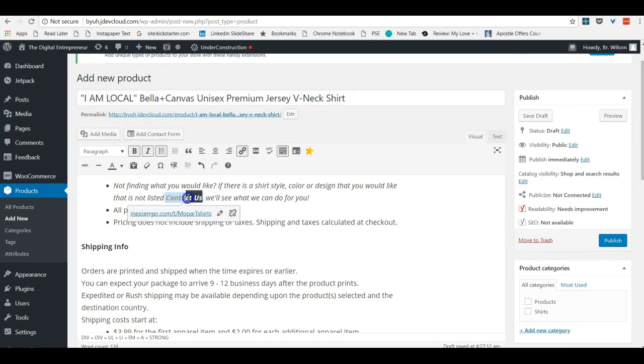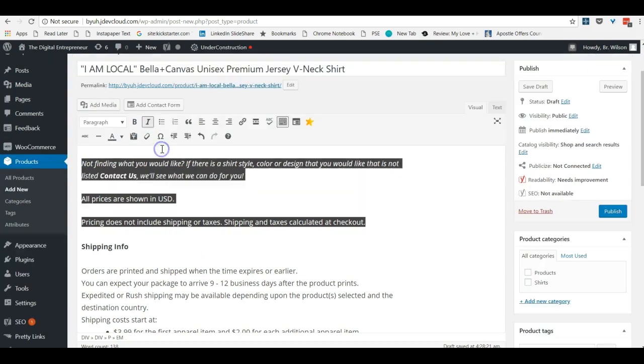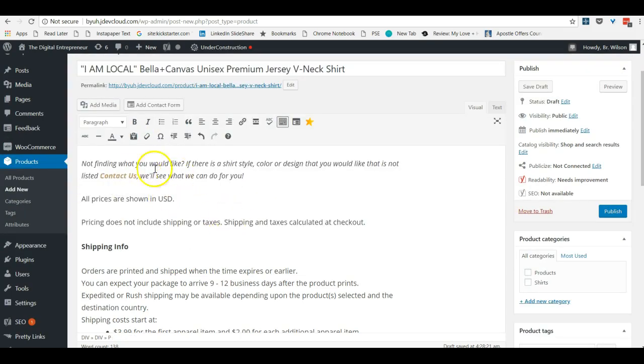And you can see right here it has a contact, and this, let's break that. So for me, I'm going to have it set up so that they go to my contact page. If you've set up a contact page, which you did in the earlier tutorial, this makes it so if they are not finding what they want, they can contact you and make sure they get exactly what they want. And I'm going to remove the bullets on these, because it kind of looks weird having that. There we go. So that's in the description.